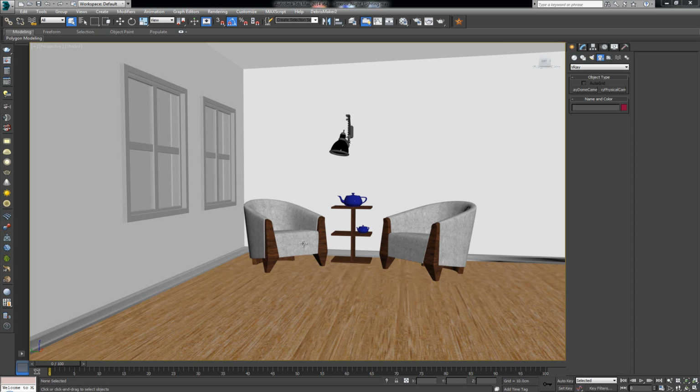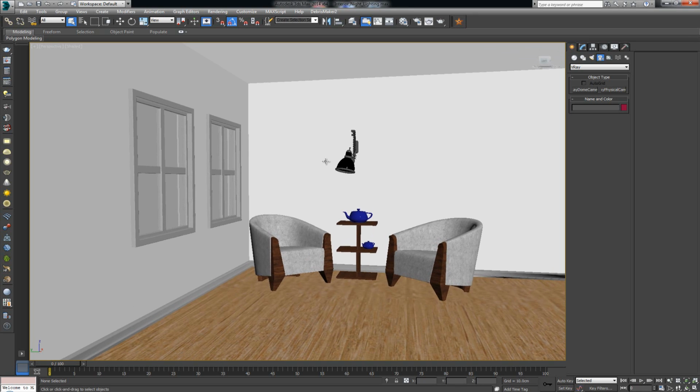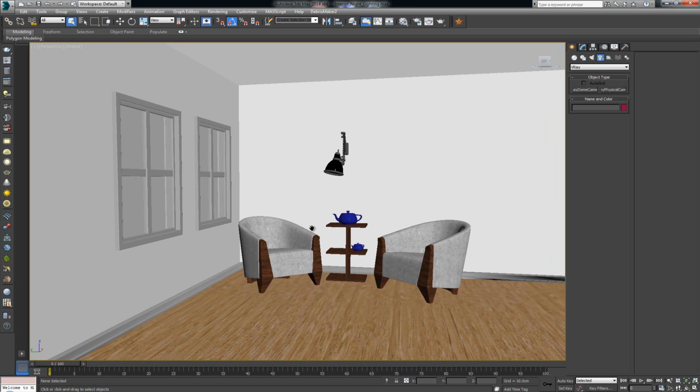Hi guys, in today's video I want to tackle a seemingly simple thing to do and something that you would rarely need, but when you do it's a very helpful thing to know, and that is lighting a night or a dusk scene without using the help of artificial lights.